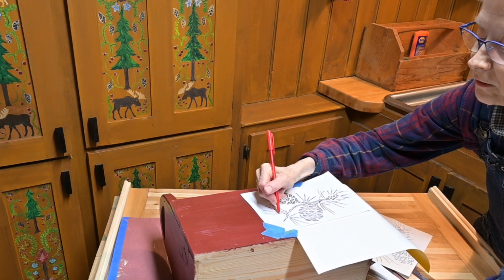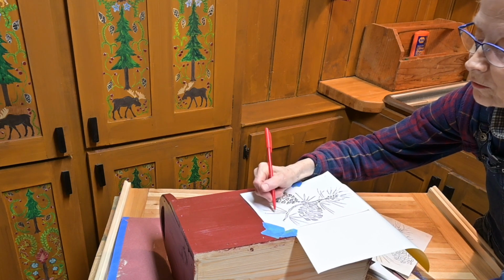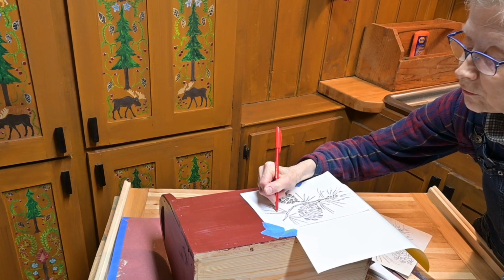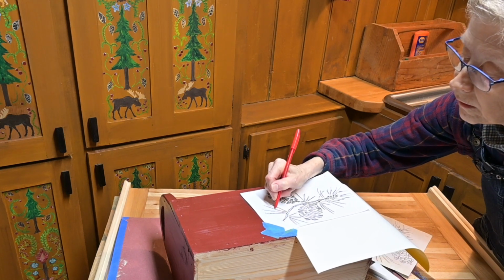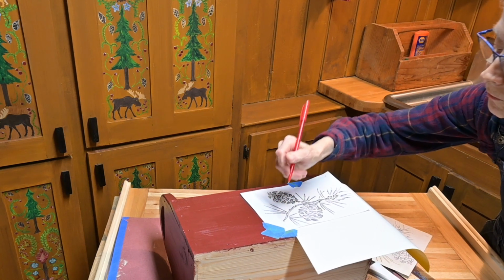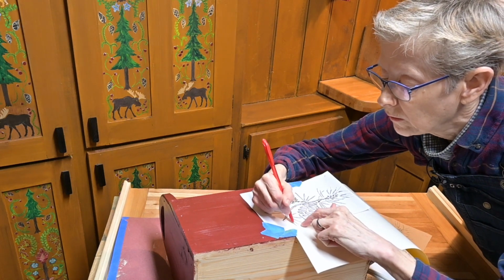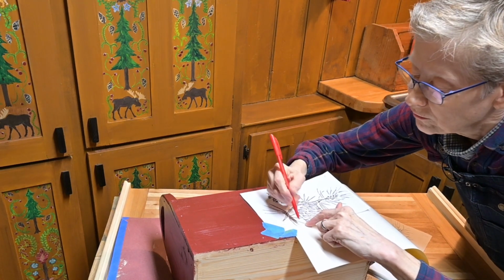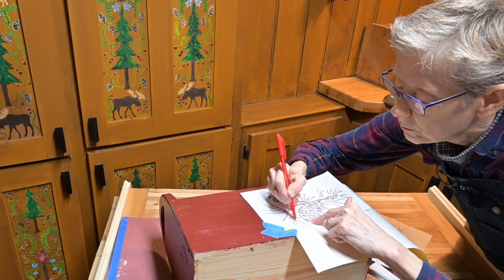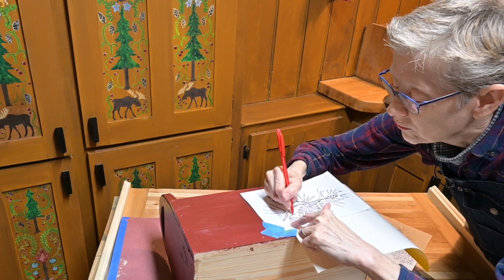Now I see my design does overlap the center. I'm not going to worry about that. I'll hand paint those in later because it's just a simple line. But I will give myself the start of those lines. And I'm using the red pen on my drawing because that's the way I can see where I am. And when I do this, I try to keep my wrist off of the drawing because the transfer paper is rather sensitive and I don't want to get extra marks that I don't need.